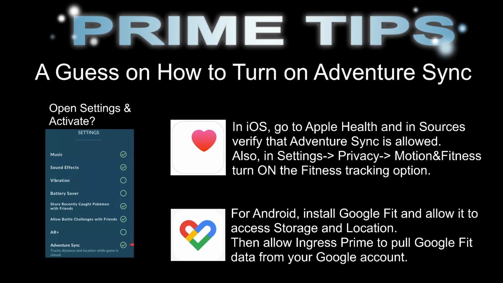Yep. If it's an Android, it's a little different. You install Google Fit, which I installed for the first time today. I was like, God, why didn't I have this? Allow it to do its storage and location so it can count that stuff, and then allow Ingress Prime to pull Google Fit data from your Google account. That's a real guess. I don't know how that's going to happen.